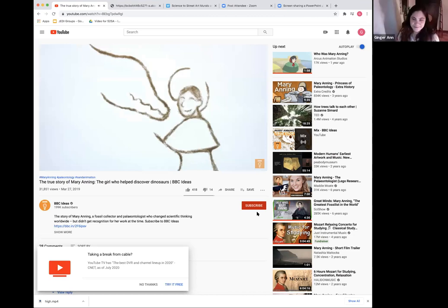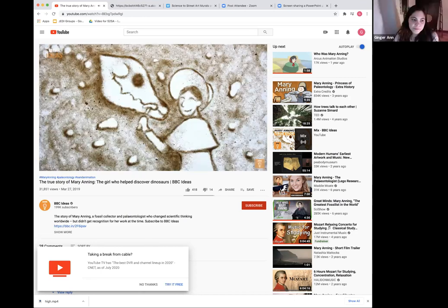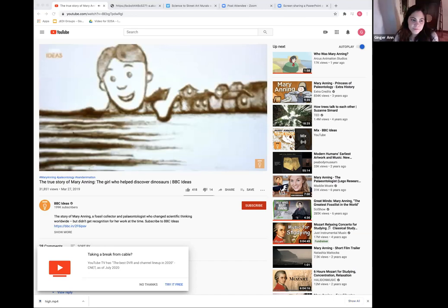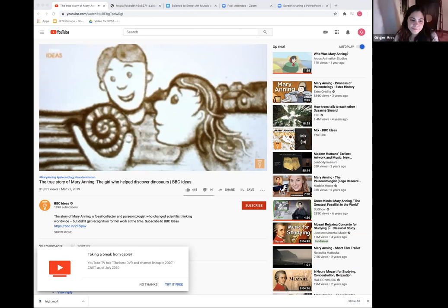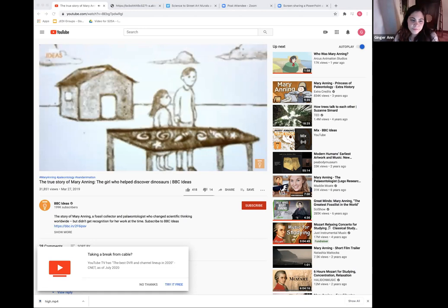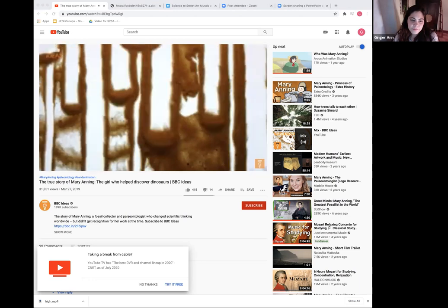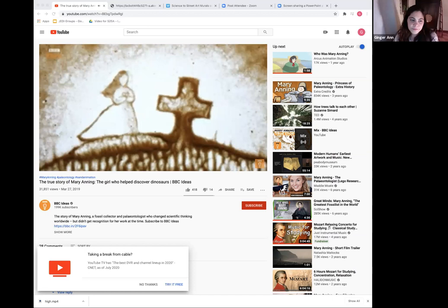Mary Anning, the woman who helped discover dinosaurs. Mary Anning was born into a poor family in Lyme Regis on the south coast of England in 1799. As a child, she loved strolling across the beach and cliffs with her father. He was a cabinet maker who earned extra money by searching for fossils. He taught Mary everything he knew about them. They sold the fossils to tourists on a stall outside their house. But one night, tragedy struck. While walking over the cliffs, her father slipped and fell. His injuries were serious. Weakened from the fall, he died soon after from tuberculosis. His death left the family devastated and in great debt. Their lives became a struggle for survival.